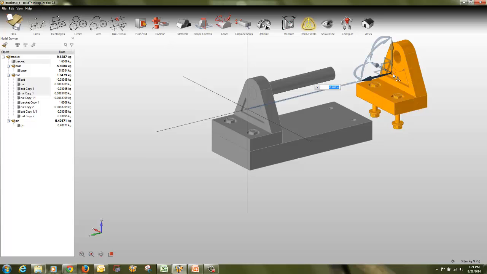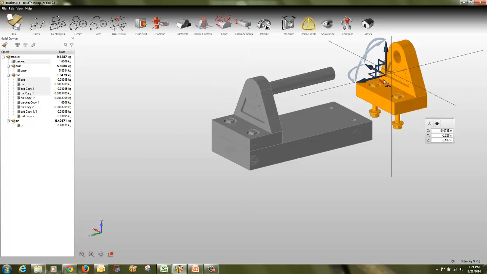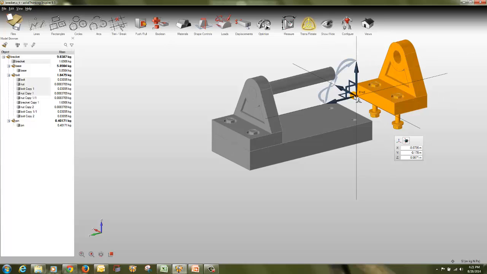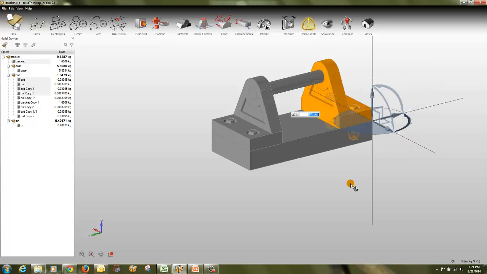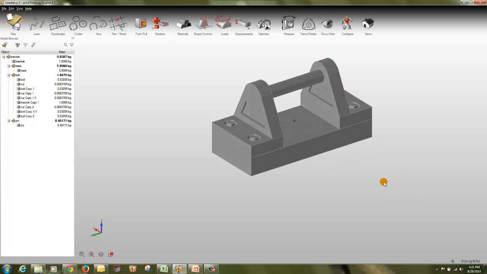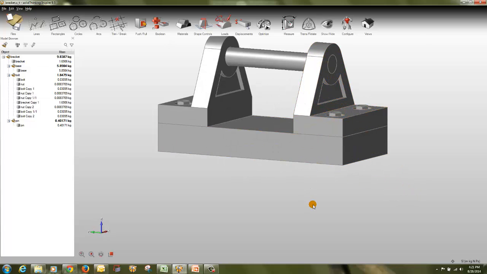Then press Shift and move this translating window to the corner of the model, and then I will again select this and move the complete part to this end. Now I will select this Y rotation and make it 180 degrees. Then right click to deselect, and this gets assigned.